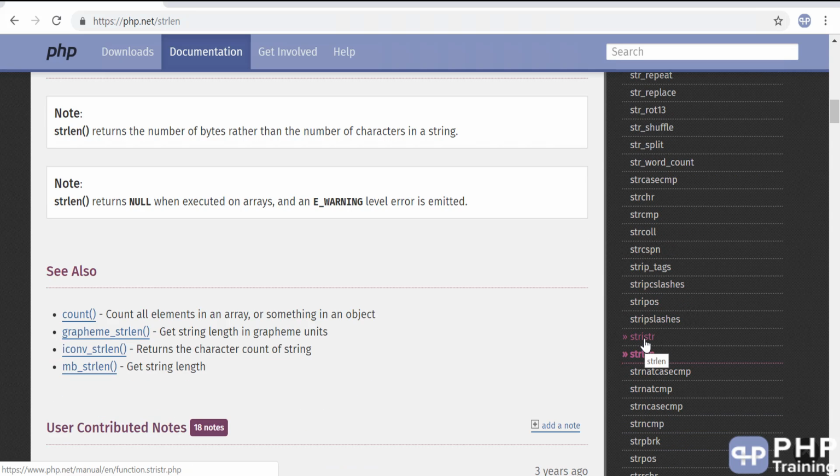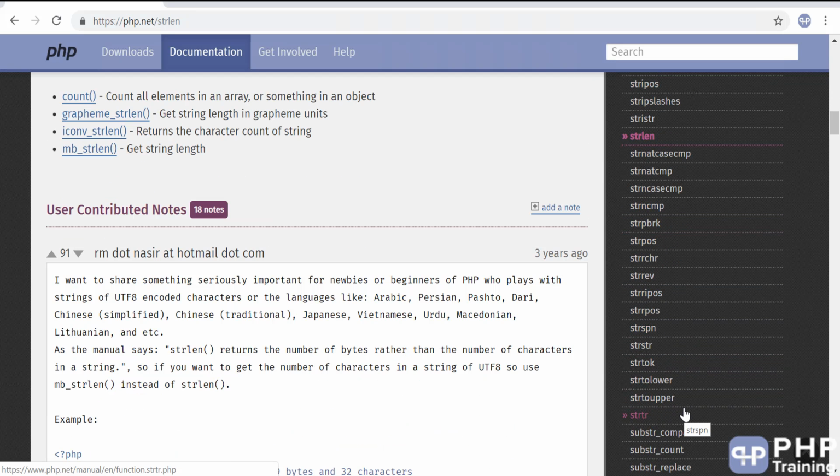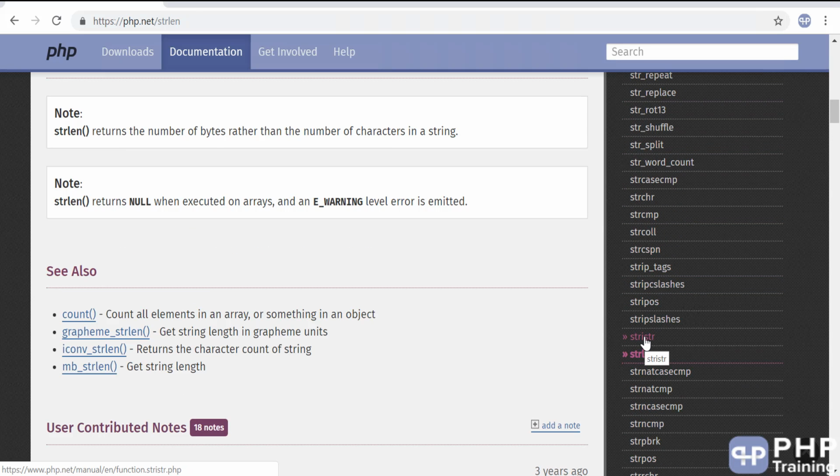So strlen will have stri, str. This is finding the position of the string, and then this is a compare of the string. So all these basically are string operations, right? If you want to do a lower and upper, basically it's all available here. You can go and read about it. So that's the beauty of how the PHP library is organized.